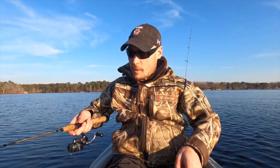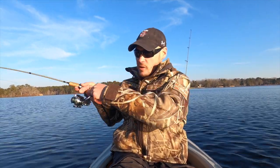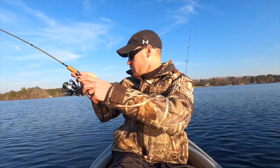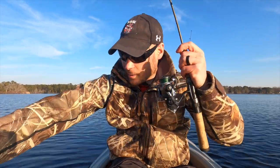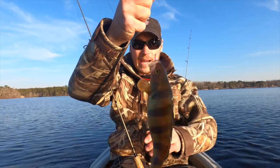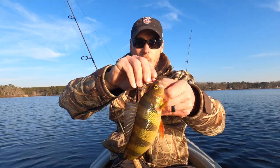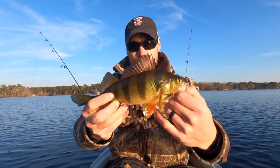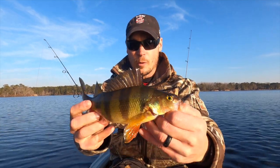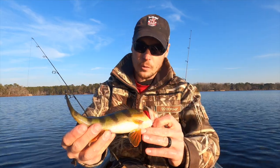All I'm doing is letting it hit the bottom and then jigging — and that's a bigger fish! Literally as soon as it hit bottom, I don't know what this is but it's definitely bigger. We got ourselves Perchzilla — look at that guy, that is an absolute jumbo, freaking slob yellow perch! That's a good dinner-size yellow perch, but we're going to let them live. Look at those colors — absolutely beautiful.